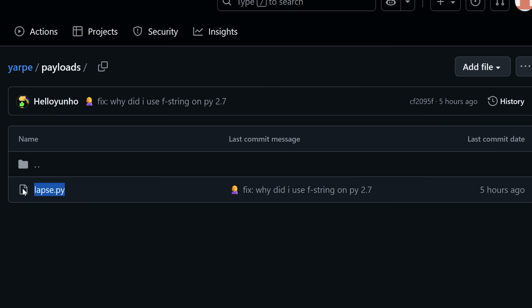There is also a lapse Python file for actually executing the full kernel exploit to fully jailbreak the console using this, although it doesn't appear to be complete because it's not in the release section yet. And when I send this, it does fail with a bunch of error messages. So there is a possibility I'm not sending it correctly, but it could just be that it's not quite ready yet because it's not in the full releases and it's still being worked on. So anyway, that's what we've got going on there with this particular exploit.